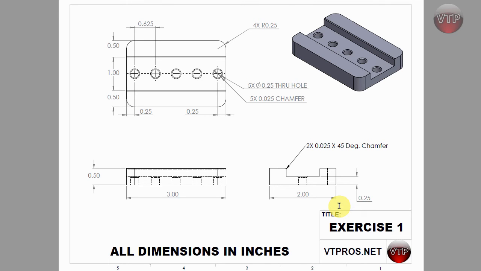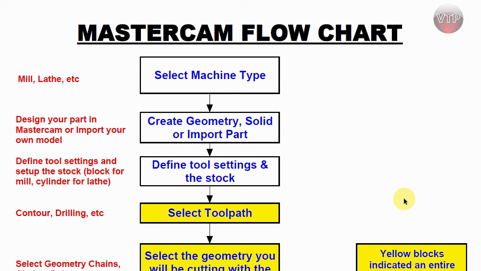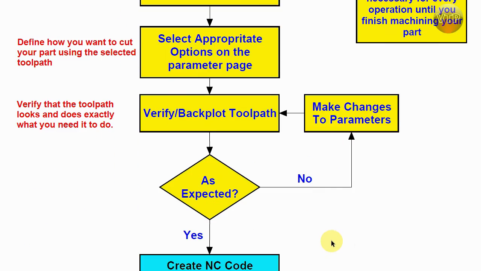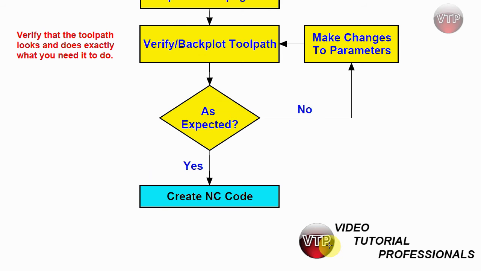You also want to print out the MASTERCAM flowchart. I'm going to open that up real quick, which is also a PDF included in your exercise files folder. That's what's going to help guide you through the entire programming and program creation in MASTERCAM, step by step. I'm going to be using that in the first exercise and the next few exercises until I feel you've got enough practice that I don't need to keep going over it. Again, print this in front of you. It fits on one 8.5 by 11 sheet.